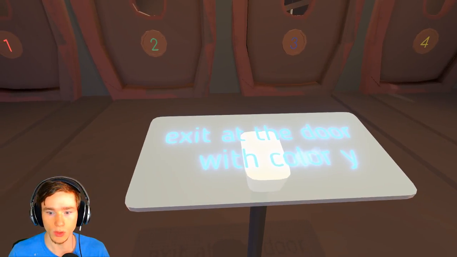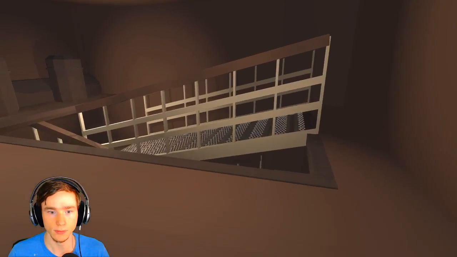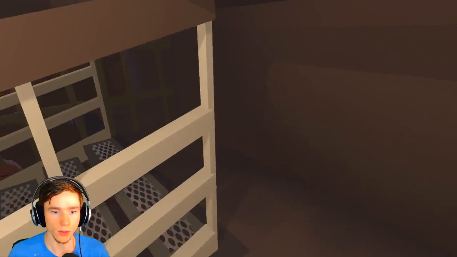Exit at the door with the color Y, so yellow. Ooh. Getting all vertical and shit. I like it.